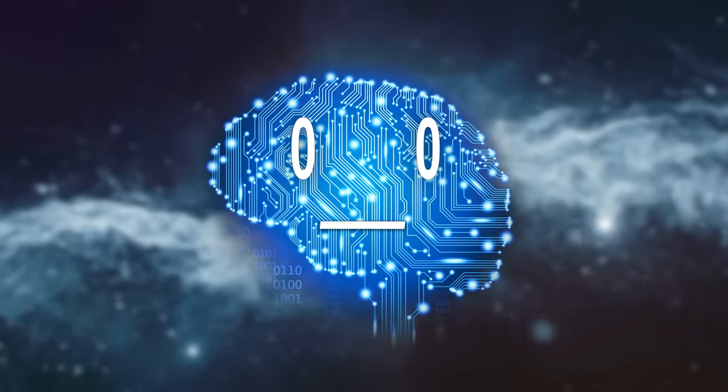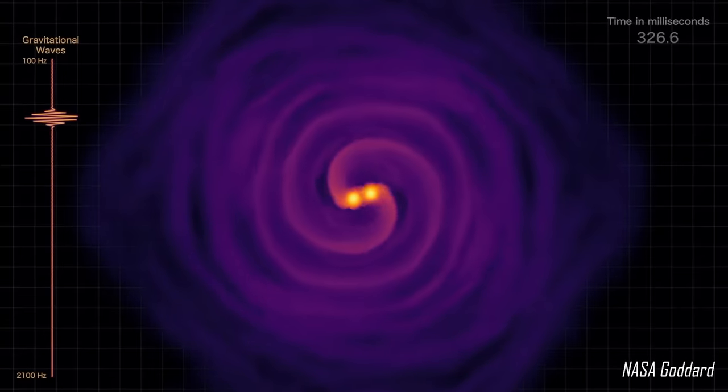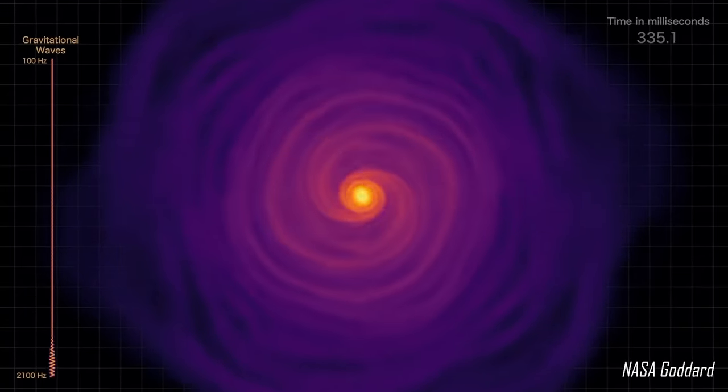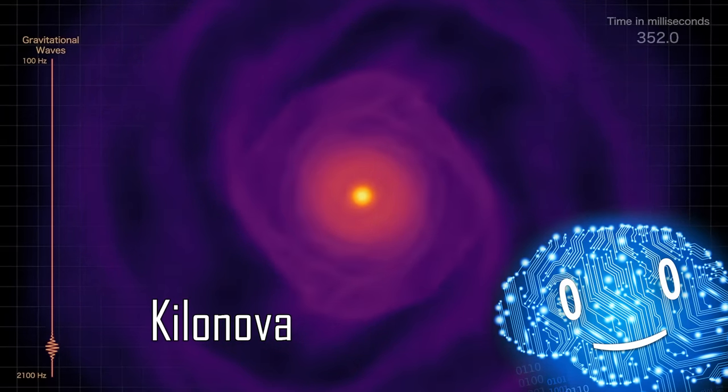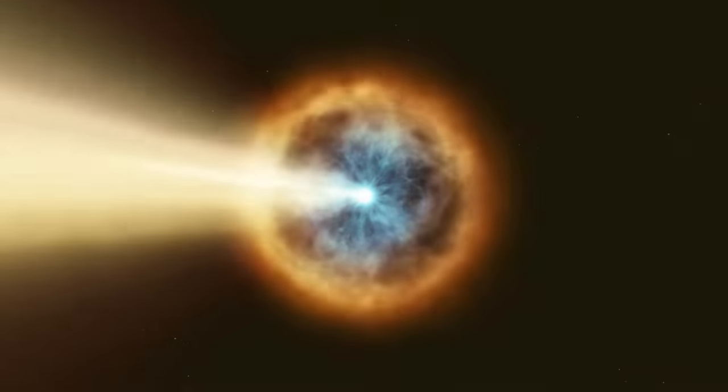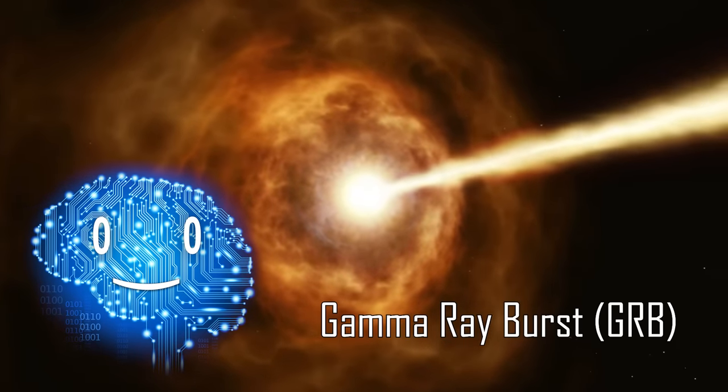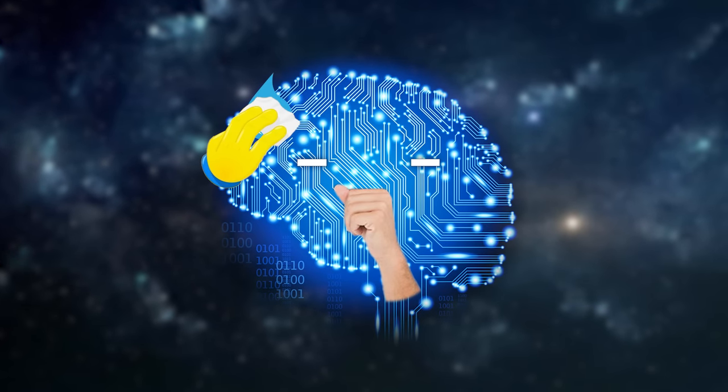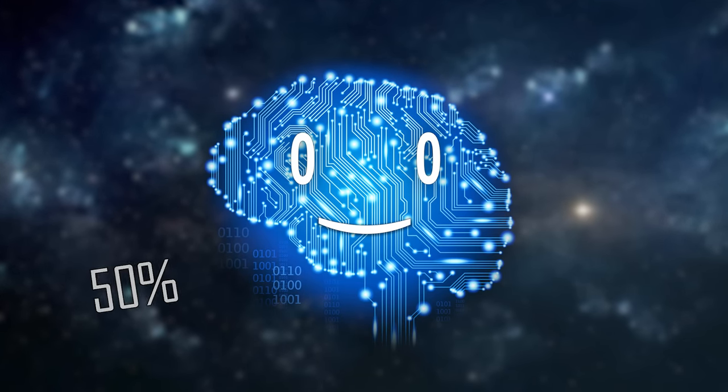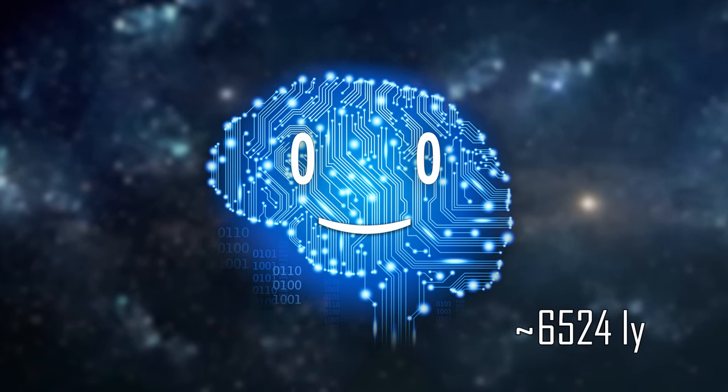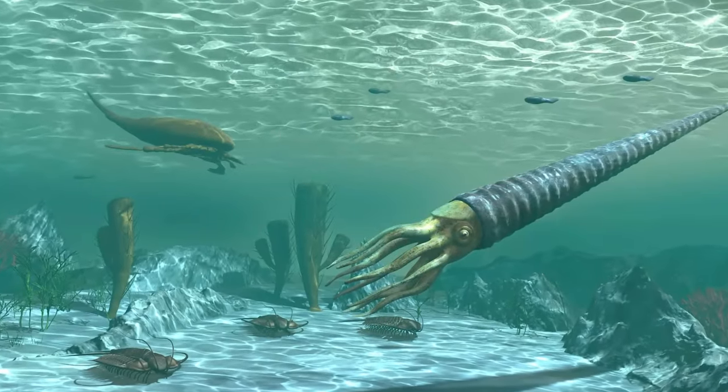There is however another form of nova that could cause the sterilization of the Earth. When two neutron stars or black holes collide, they explode in a kilonova leaving behind a black hole with an intense magnetic field. This collects and accelerates the particles left behind into two cones coming out at the poles, a gamma ray burst. There are currently no known GRBs in the Milky Way, but there is a 50% chance that a GRB within 2 kiloparsecs could have caused another one of the mass extinctions during the past 500 million years.